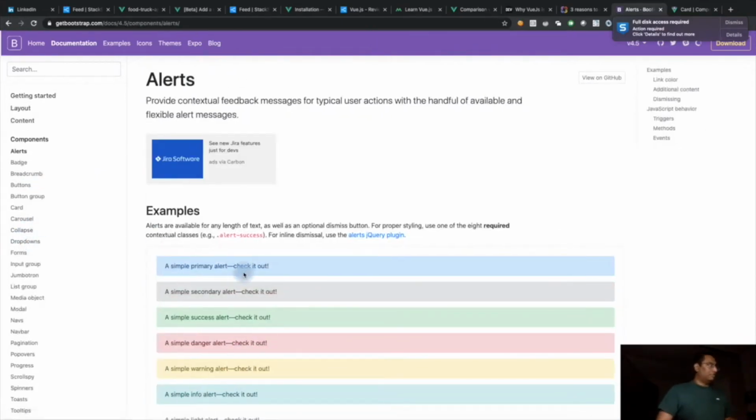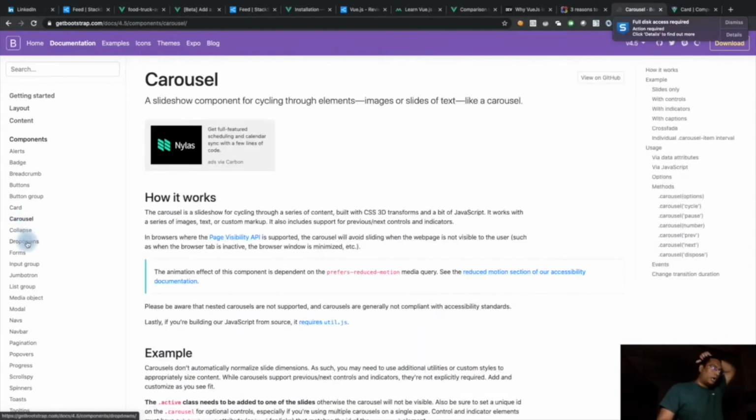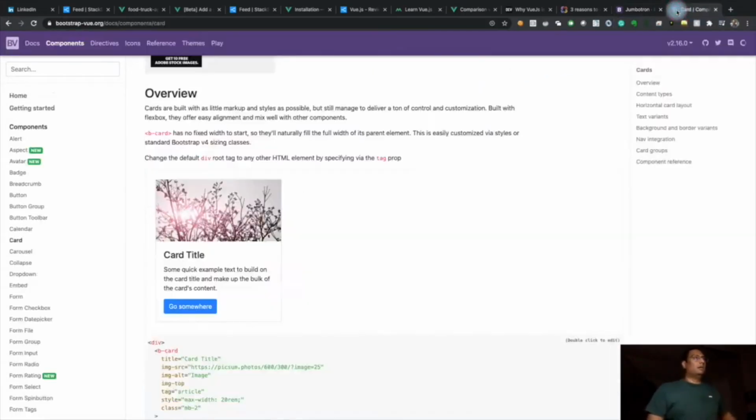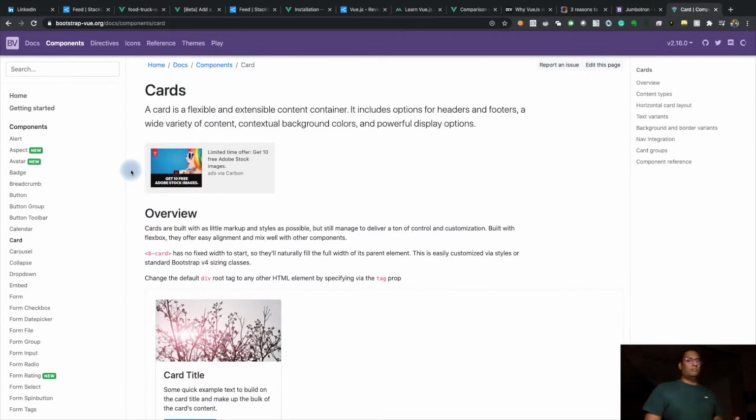the error message component, carousel, card, collapse, drop downs, jumbotron. You would have seen all these things in recent applications. I used Bootstrap when it was in version 1.0 or 2.0, and now since this is a very famous component library, just like Material UI, they have a very specific version built for the Vue framework.